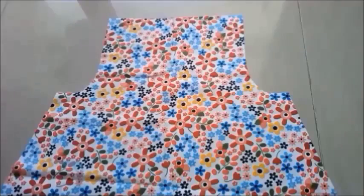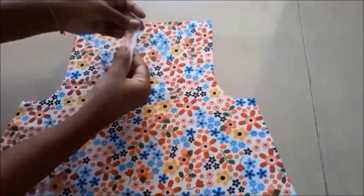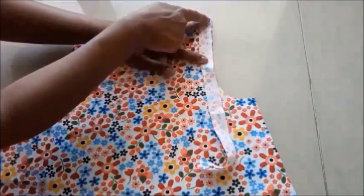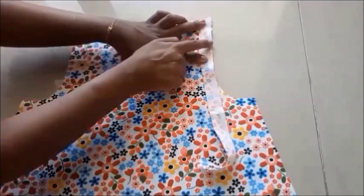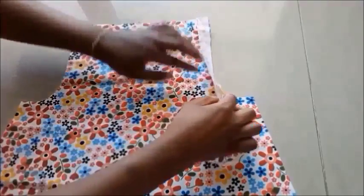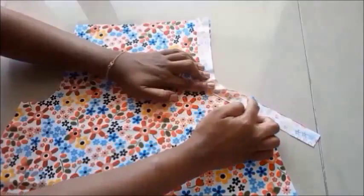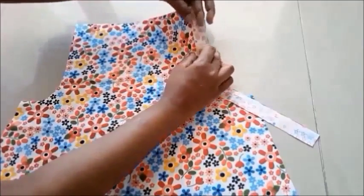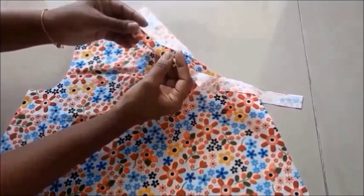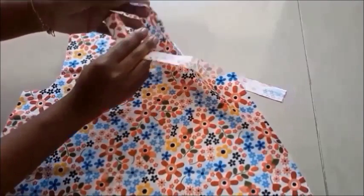So to finish the armholes, I will take the right side of the frock, and I will keep the wrong side of the bias binding like this, and I will give a stitch along the edges, leaving 2 centimeters away from the edges. You have to keep the bias binding strip like this and stitch it, and once you stitch it, you turn the bias binding towards the wrong side of the frock, and double fold it and give a stitch. So let me do it and show you.